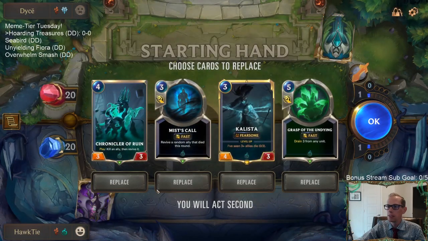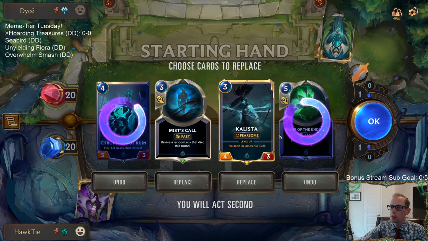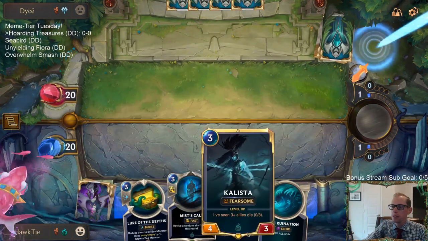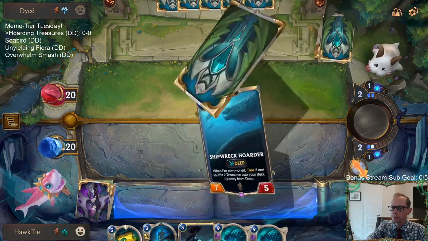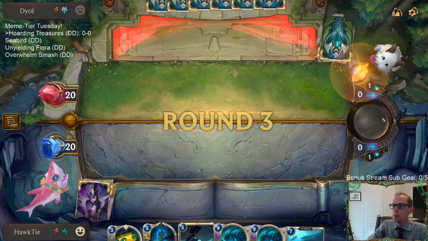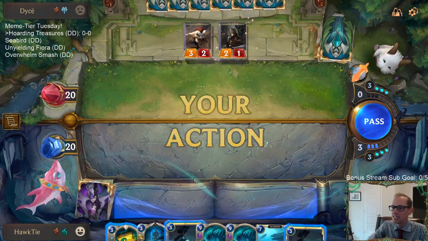We got, not a bad hand. Sedge Wadding Gangplank. Okay, I'm gonna Mulligan Grasp and Chronicler. I'll keep Kalista Call, because Kalista seems like a pretty good one to Miscall as well. Well, we didn't really draw the early parts of our deck after keeping these 2/3 mana cards. I need more runs.